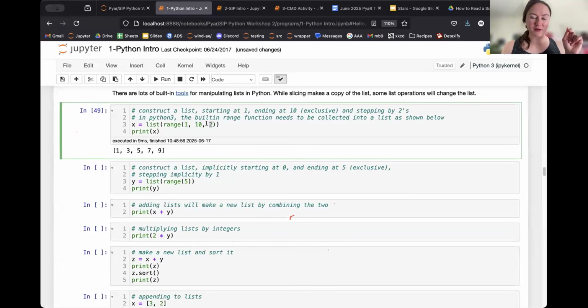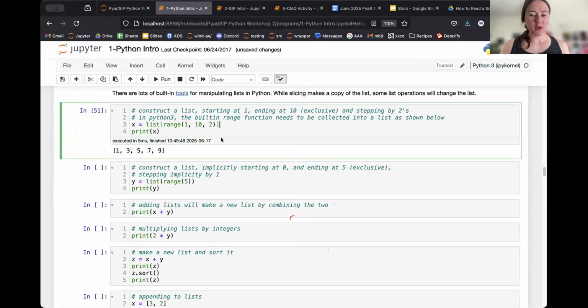And then this here, this third value, look at this array below. What do you think this third value does? That's our step size. Now the step size, if we changed it to 3, how do we think that would change our list below? Oh, yep, indeed. We step from 1 plus 3, 4, plus 3, 7. And look, plus 3 would take us to 10, and it's non-inclusive, so it's up to 10, so we don't include 10.